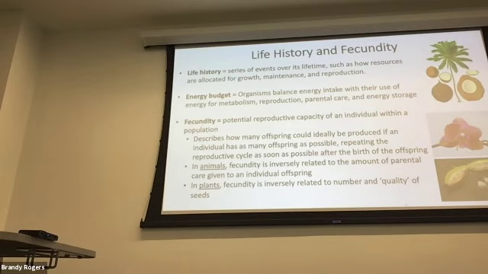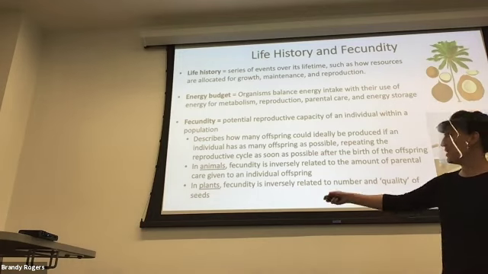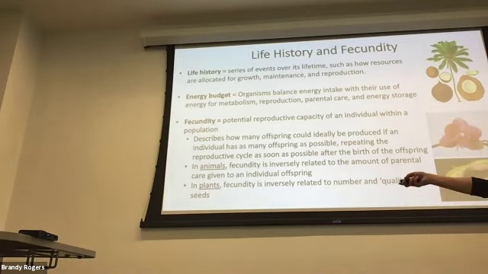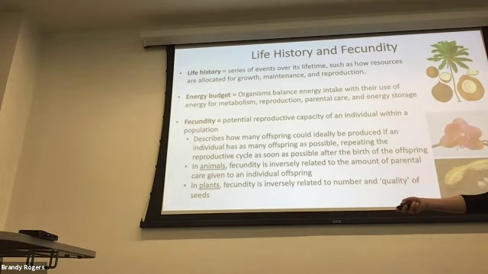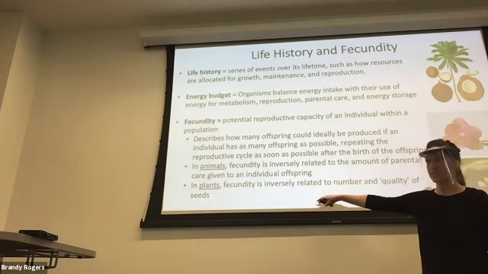Does that make sense? Now, if you're a pine tree and you make 50,000 seeds, you are investing 0 parental care after the seed disperses, right? Does the pine tree look after its pinelings? No, right? Of course not. So it's a completely different life history strategy, but fecundity in plants is inversely related to number and quality of seeds. So the same concept exists.